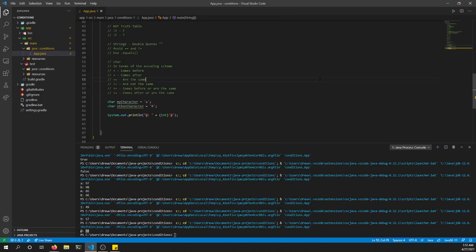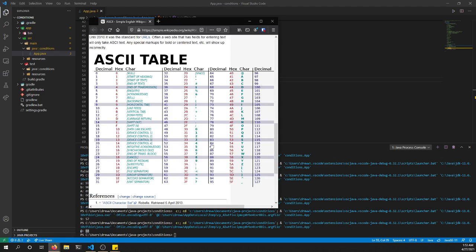scheme. So if you're ever working with characters, remember, we're not saying are the letters the same, we're not saying are the numbers the same, we're saying how, under the hood, the ordering value compares. Lowercase a comes before lowercase b, capital A comes before capital B, capital A comes before lowercase b, but capital B does not come after lowercase a. And that is all based on the encoding table.